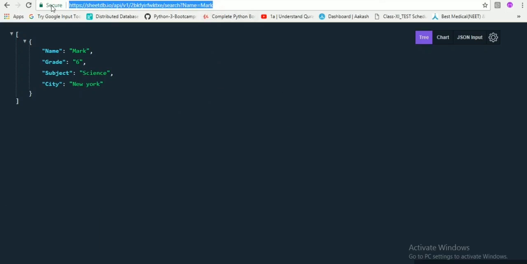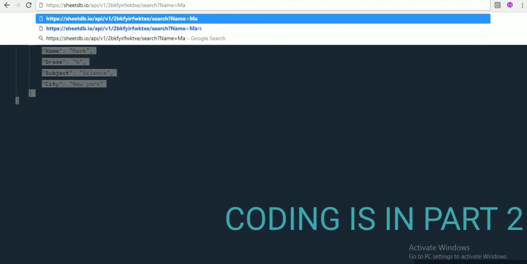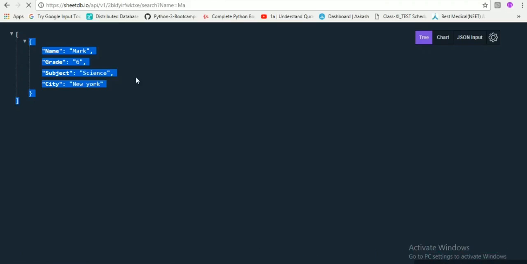But even if you don't understand, this is the name of that column, the first column name, and this is the value inside it. So you're going to check if this is true or not. If it's true, it's going to return all of that, or else it's not going to return anything. If I say like May, and I don't have anybody with the name May, it's not going to send anything. It's going to send an empty list.